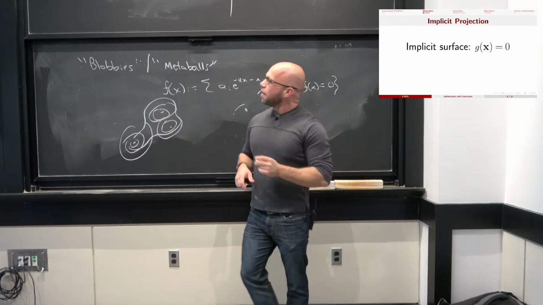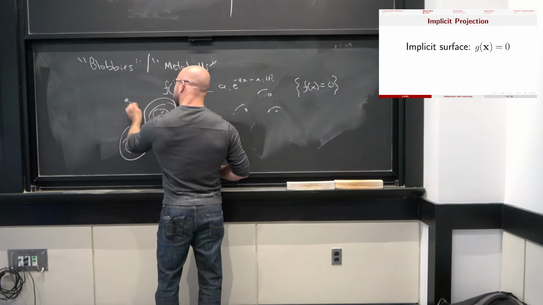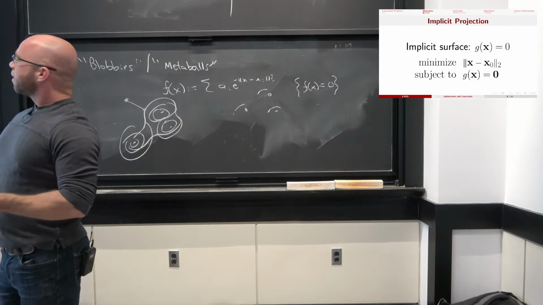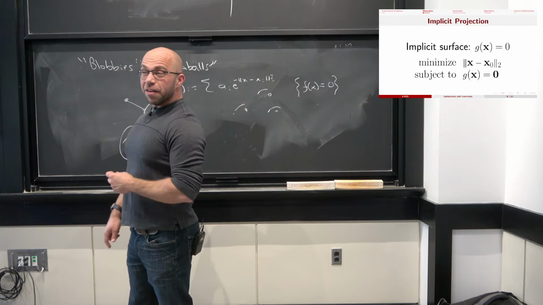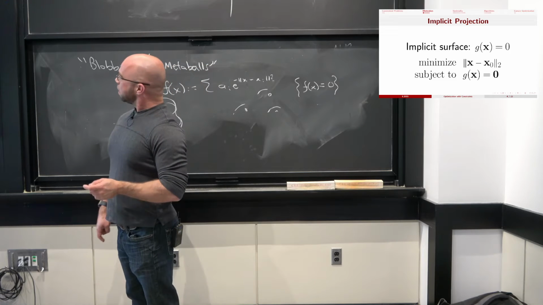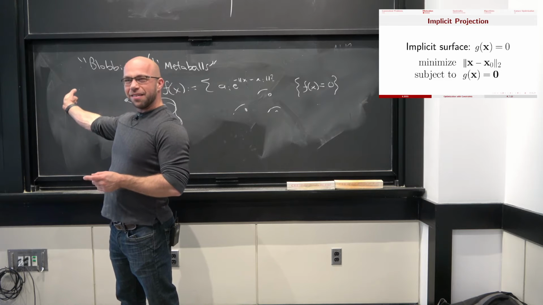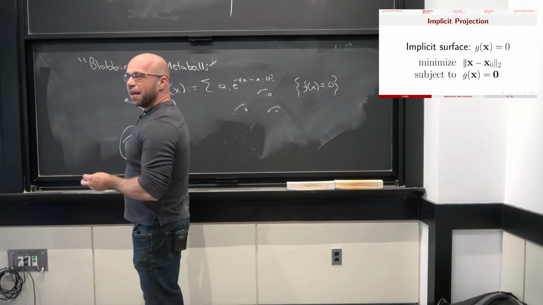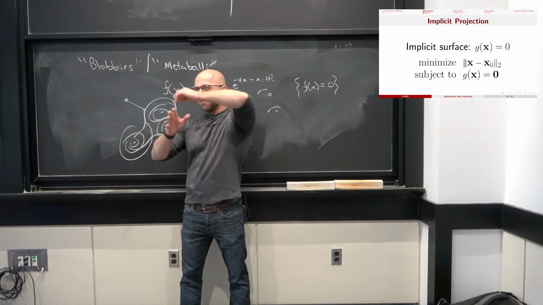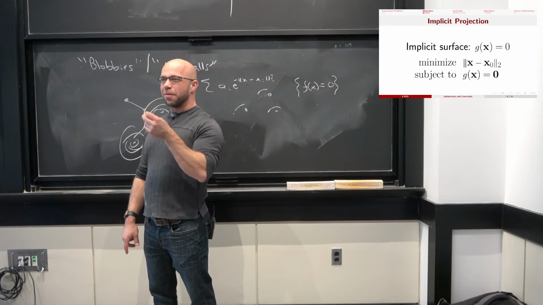So in any event, if you're looking for an optimization problem in this space, it might be that I have a problem in 3D and I want to find the closest point on this implicit surface. Obviously, I can do that by solving a problem like this. These days, by the way, even if you're not just excited about scenes from Terminator, if you look at the state-of-the-art machine learning tools for making 3D shapes, they are often the 0 level sets of a neural network applied to 3D. This is called a neural implicit. And so these problems get solved a lot inside of the neural network domain after you do your learning. So you infer this function in 3D whose level set is your shape. There's an example of this in the textbook notes if you look.